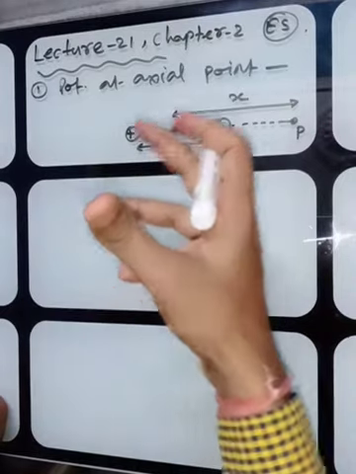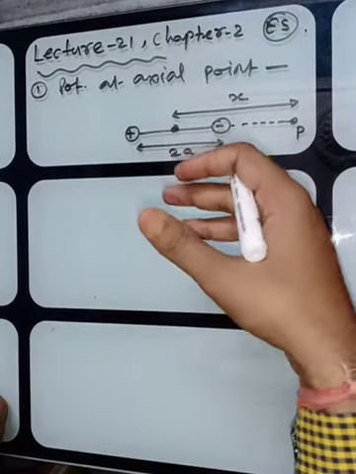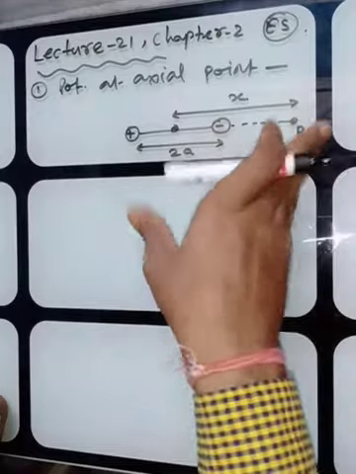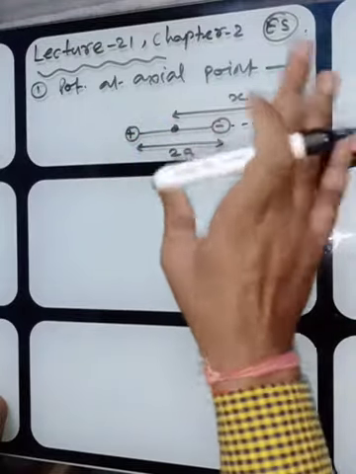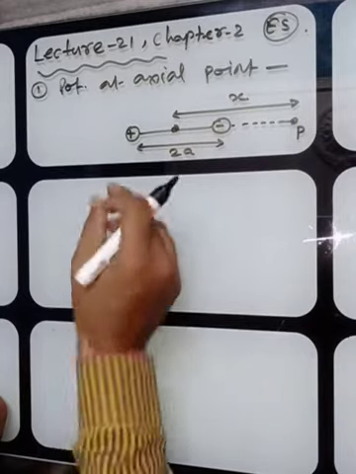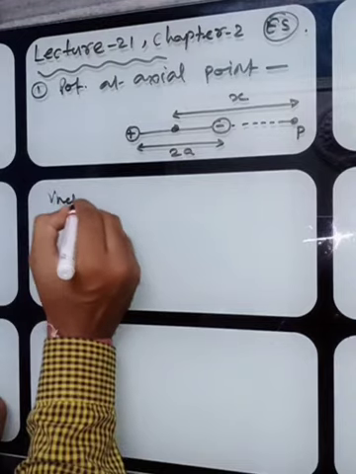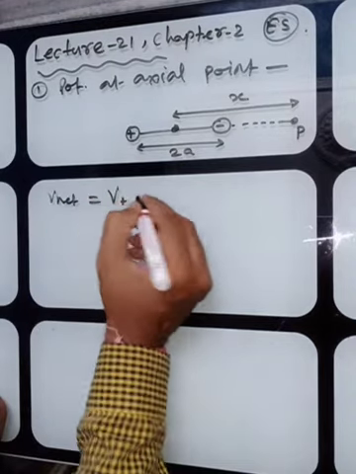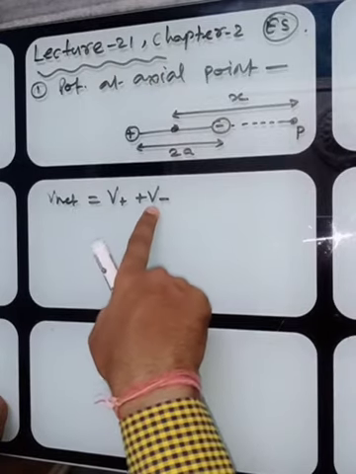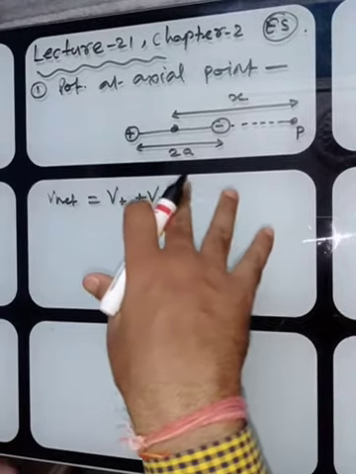As we know, potential is a scalar quantity. As we solved for the electric field of the dipole, we wrote the direction of electric field for the positive and negative charge, but here it is very simple. You have to only find the separation between either charge and the observation point, and then you will find the potential. But the V net you must write as V positive plus V negative. Due to the positive charge and negative charge, the net potential will be summed up. It is a scalar quantity, so there is nothing to worry about direction.